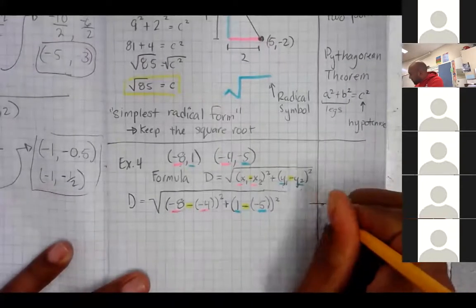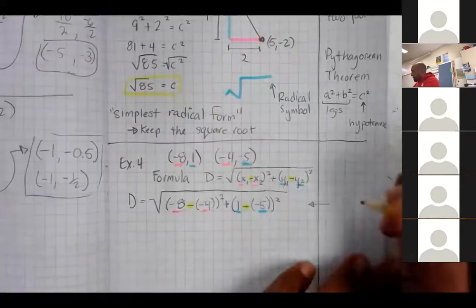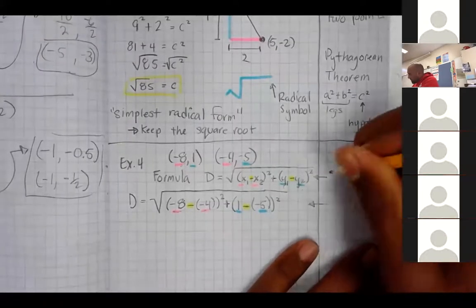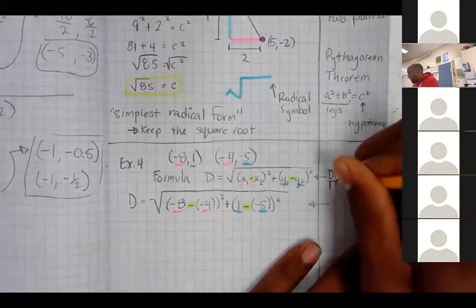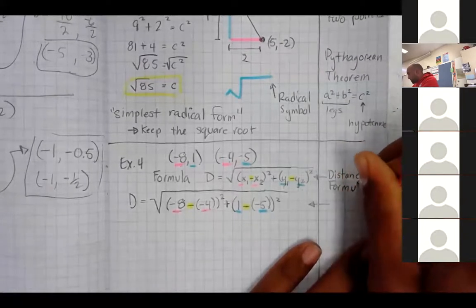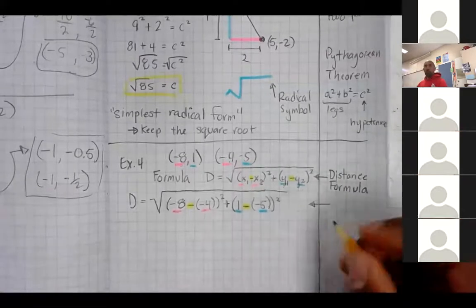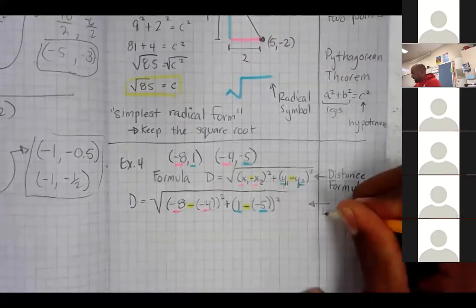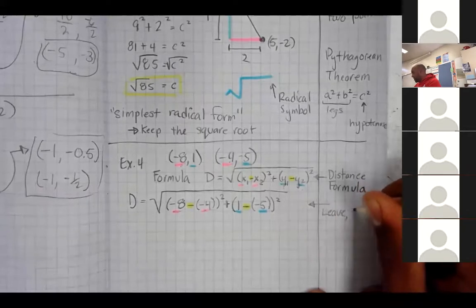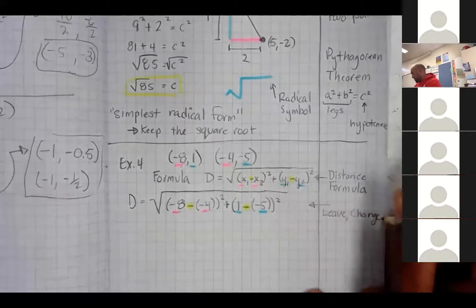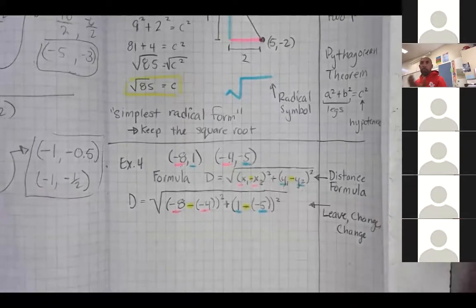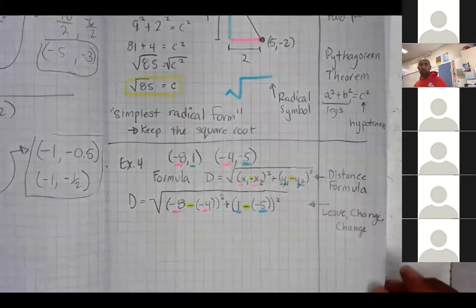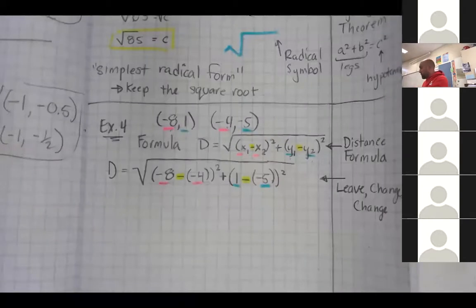Okay, so here, I'm going to go ahead and put, this is the distance formula. And then what we're going to do here is leave, change, change. Now, I don't teach leave, change, change, but I always say it because usually for freshmen, a lot of freshmen recognize leave, change, change. Okay, so let's finish it up.